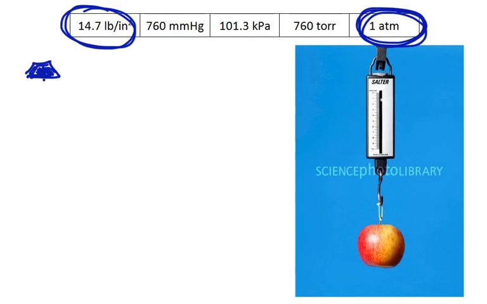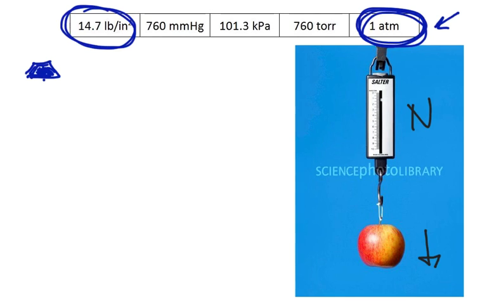And that's the same as the pressure of 1 atmosphere's worth of air. Now, in the metric system, we have exactly the same idea, but we use different units. So instead of pounds, the force in the metric system is measured in newtons. A newton is about the weight exerted by a small apple, and that's what this little picture is trying to show. If you could imagine one small apple pushing down, that's 1 newton.